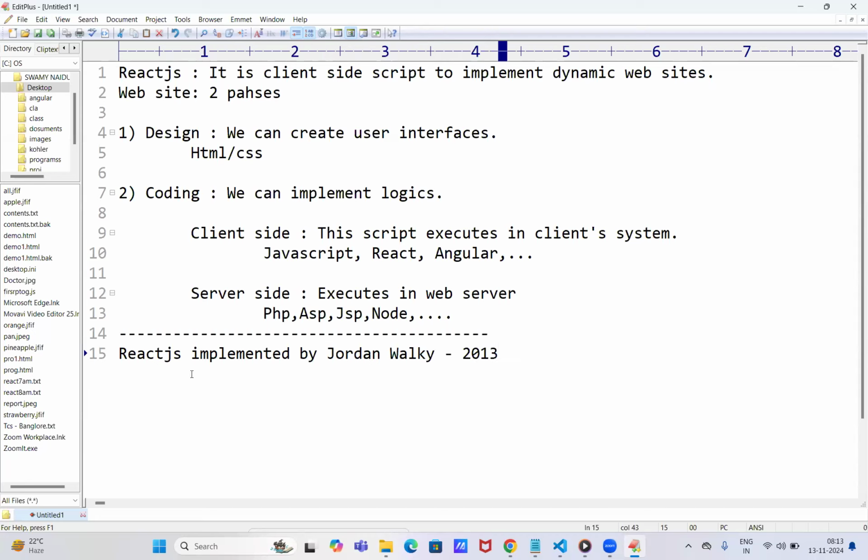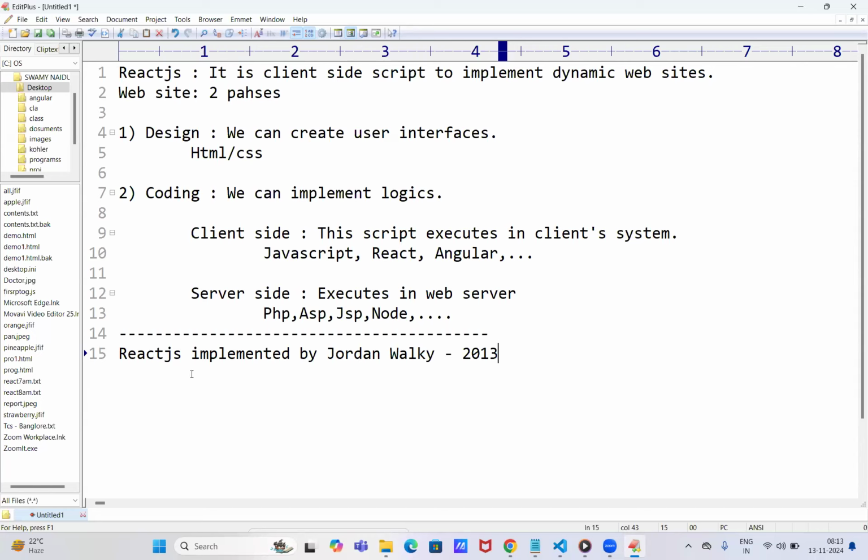Officially they started development and implemented some concepts in 2011, but the full-fledged version was released in 2013. So Jordan Walke and his team implemented this React.js. What is the main reason behind this implementation?